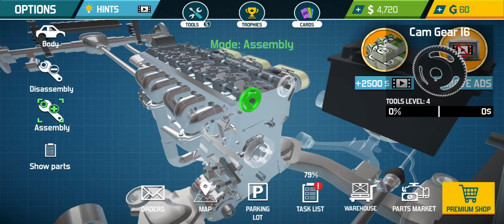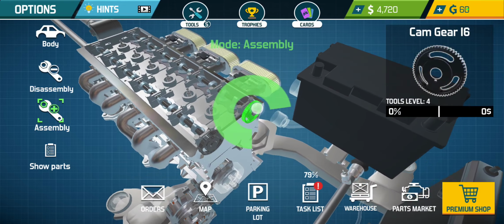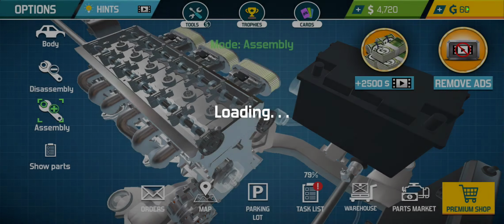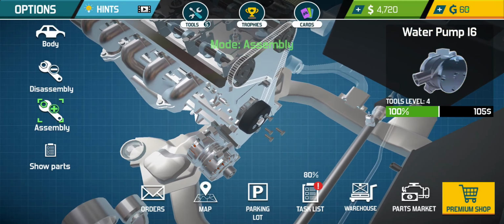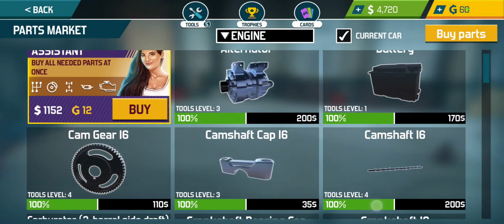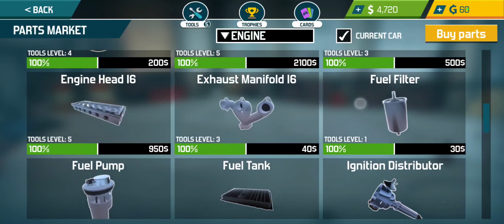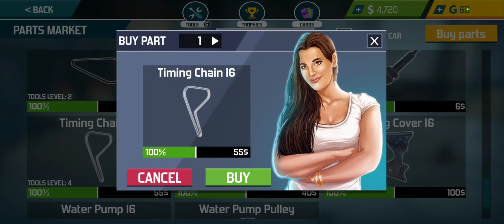Also, we need to put this water pump. And then we need the cam gear. And we also need to put the other cam gear on. The water pump pulley. This one. And also the timing chain. We need to buy a new timing chain. Where is the timing chain? Here it is.